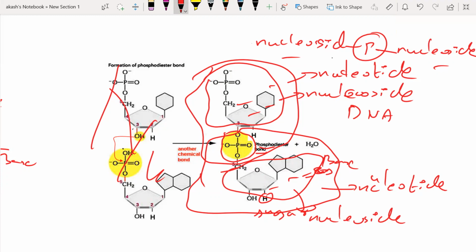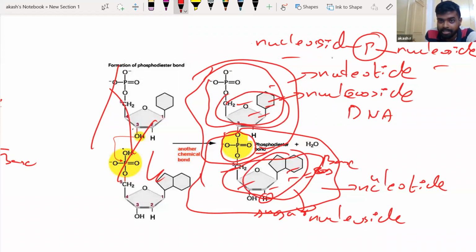I have a doubt, sir. Yeah, go on. This only occurs for a nucleotide, right, sir? No, so basically, this is one nucleoside: one base, one sugar. And again, one base, one sugar, nucleoside. One nucleoside and another nucleoside are combined with the help of this phosphodiester bond. Now, along with the phosphorus, if you consider the base plus sugar plus phosphorus, this entire unit becomes a nucleotide.